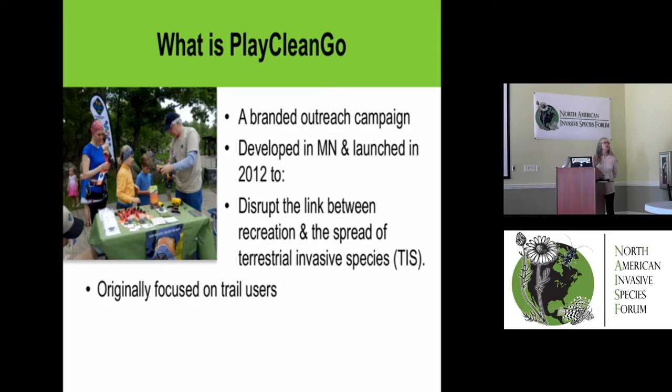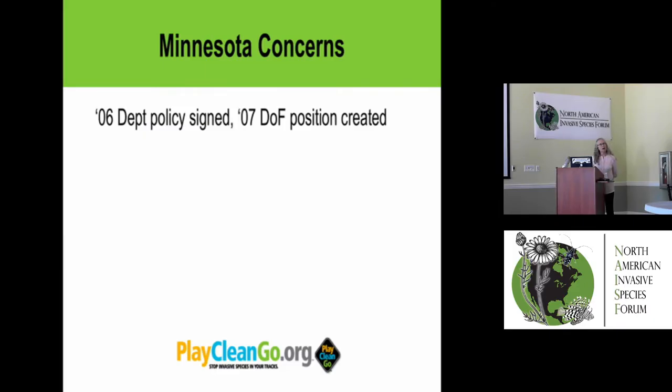We originally focused on trail users, specifically because most of the outreach out there was on firewood. There was very little, if any, outreach reaching out to the various kinds of trail users that we have. Then in 2015, we expanded that, and we'll talk a little bit more about what that was about. How we got started is that our department established an internal policy about all of our lands and all of our staff, what our regulations were, and then the Division of Forestry initiated my position in 2007, so I've been in that since then.